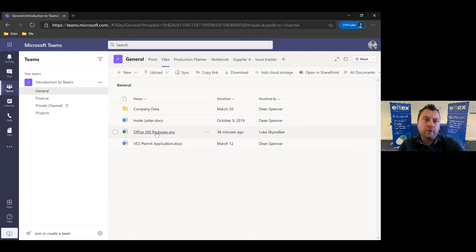Would you like to open as read only, or like to be notified? Well, if that's a price list or something that your sales team all need to work on together, it's a little bit difficult to sort of maintain that across multiple different people.